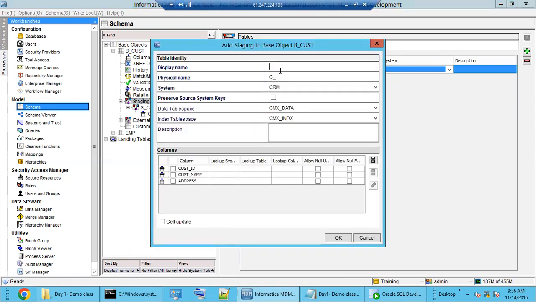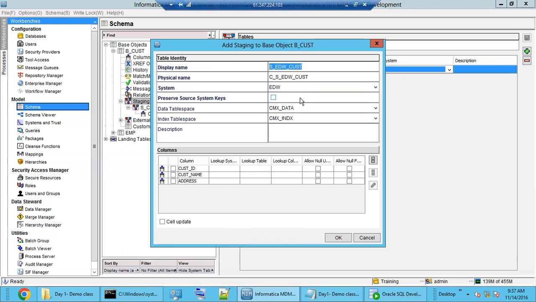Just click add, and here it is staging, with EDW as the source and the main table as customer. Here we need to select EDW because I'm creating this stage table for the EDW source, so you need to select the respective source.